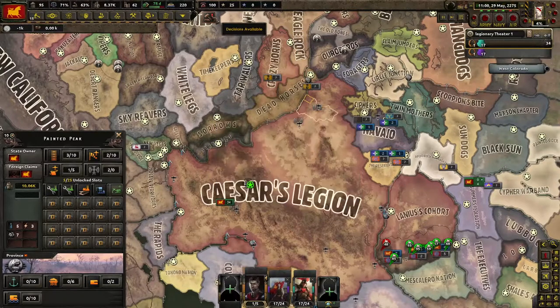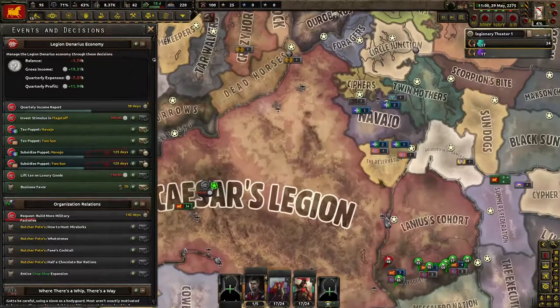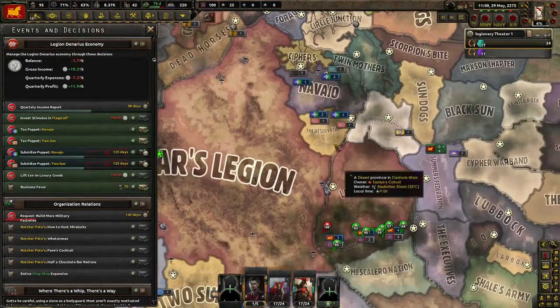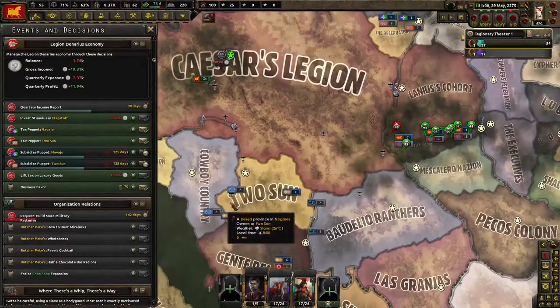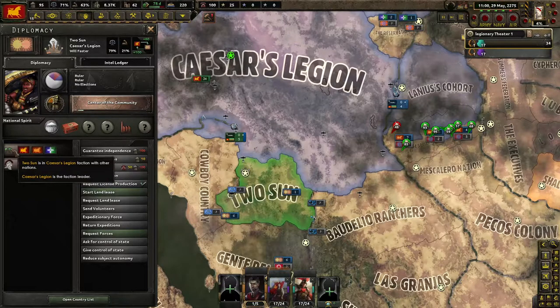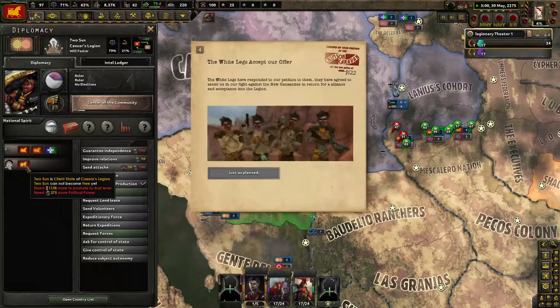Fails army declare war on carbon. Okay. Tax the puppet. Tucson. Where's Tucson? I think it's here, isn't it? Let me see your independence. Where can I see that? Tucson is in Caesar's Legion faction with other nations. Caesar's Legion is the faction leader. Not to promote to that level, it needs more political power. The White Legs accept our offer.